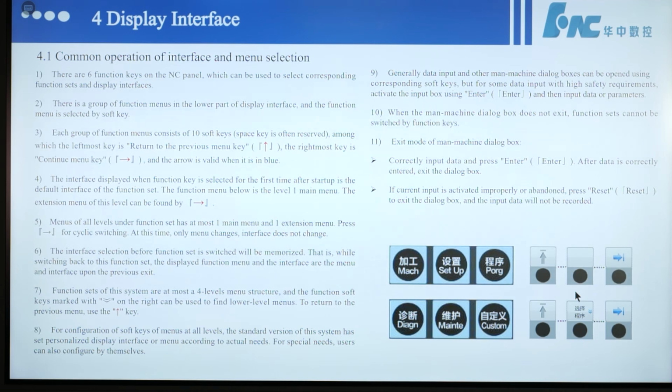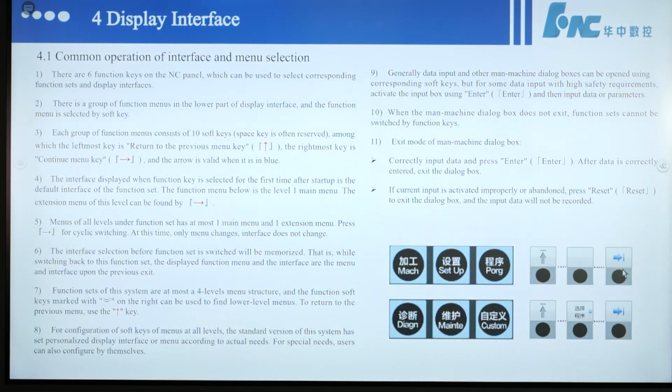Space keys are often reserved, among which the leftmost key is the return to previous menu key. The rightmost key is the continue menu key, here, rightmost. And the arrow is valid when it is blue.